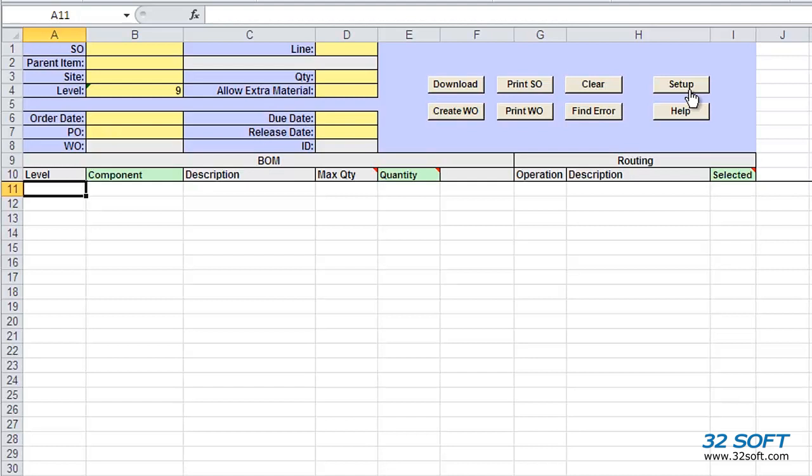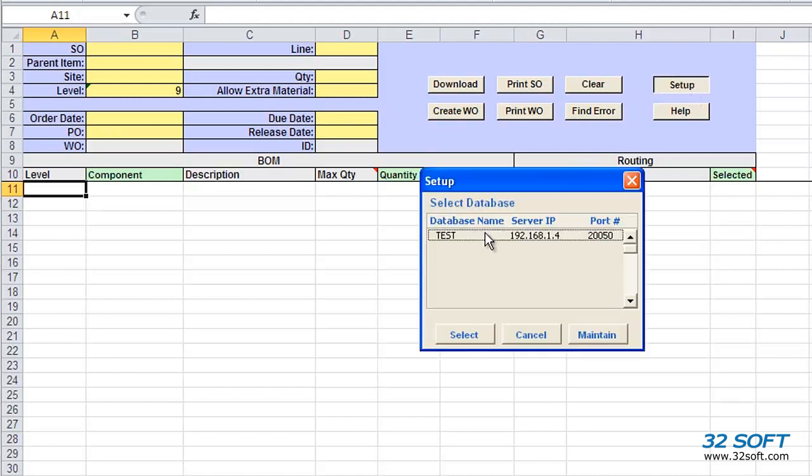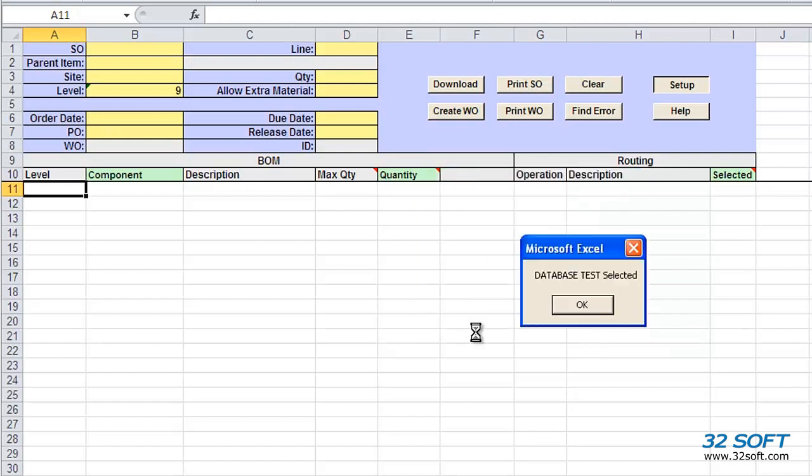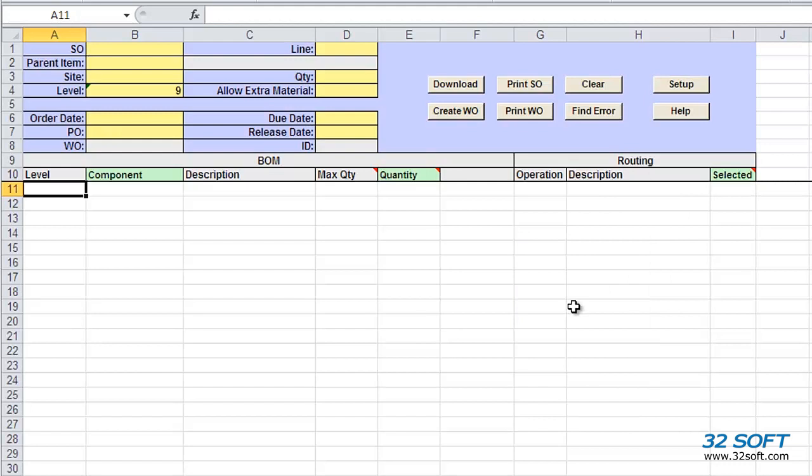We click the Setup button to find the appropriate database and select it. We can set up as many databases in the data loader as needed. The fields in the banner highlighted in yellow allow us to filter records by sales order number, customer number, order date, and site ranges. We can also select to download open lines only. If we leave the filter fields open, all sales order line records will be downloaded.